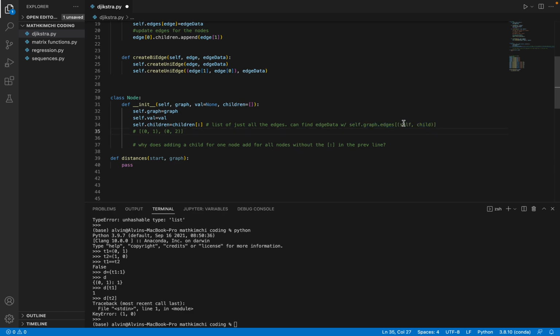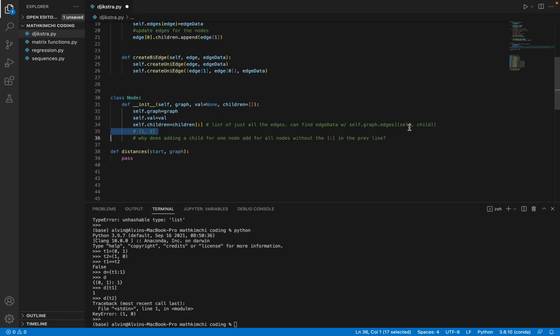Or actually no, if these were the edges that 0 leads to, then there would be 1 and 2, and this just stores all of the nodes that this node leads to.